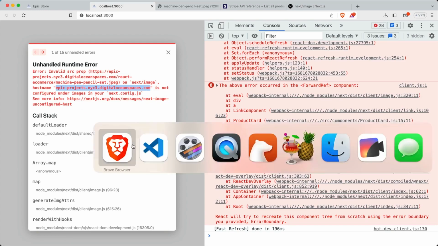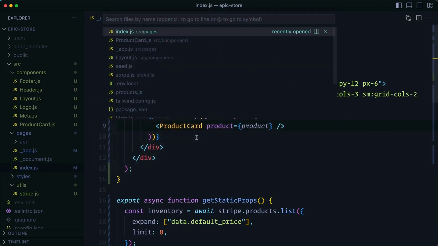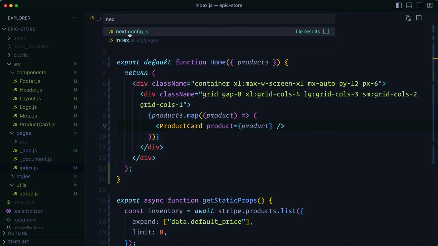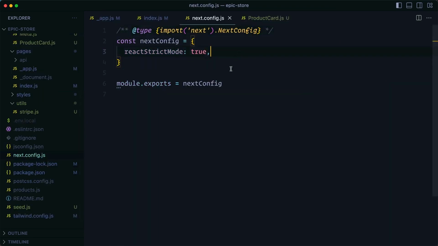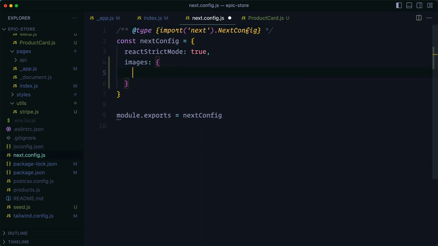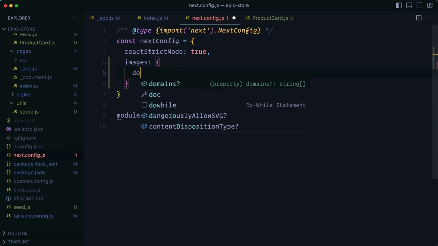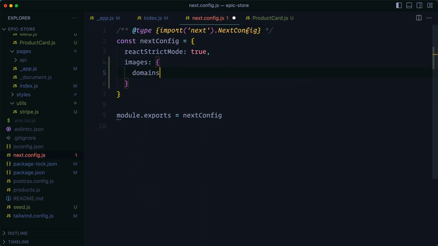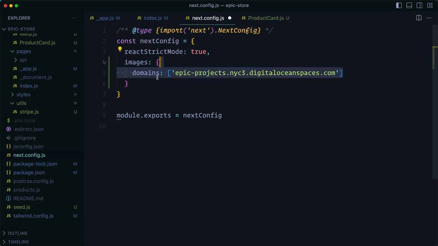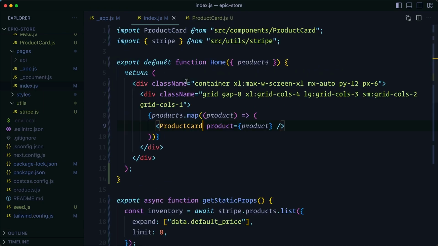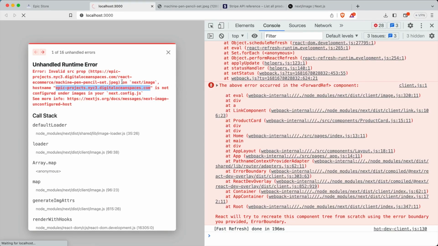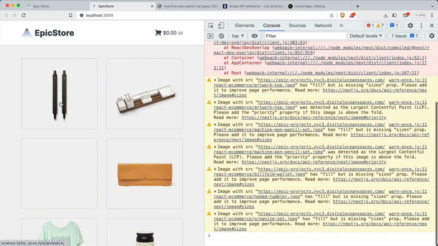You can follow that link to learn more about that error, but all we really need to do is go to next.config.js and just add the images property, which is an object, and there's this domains property, which is an array of strings, and we need to add this specific host name to domains to say, hey, we're going to be getting images specifically from this domain. We have to whitelist it. So once we save that and we refresh, our error goes away and we can see a bunch of images here.